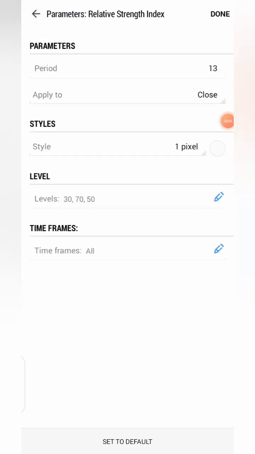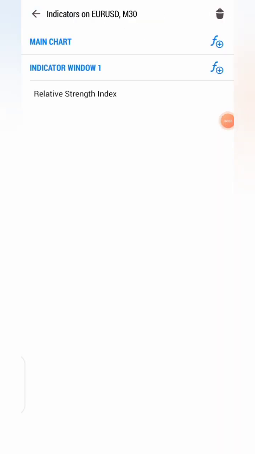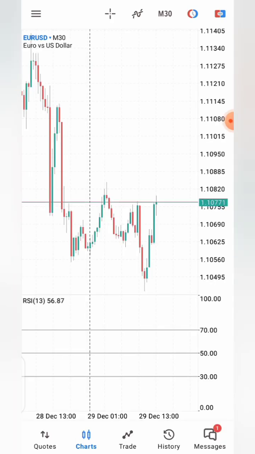Let me click on done. When I go back, this is how it's going to appear on your chart.